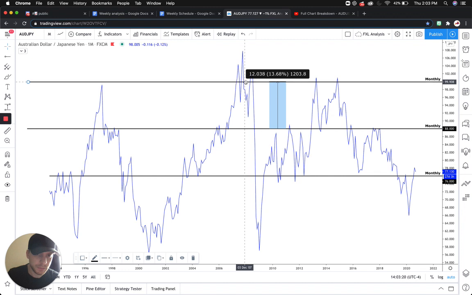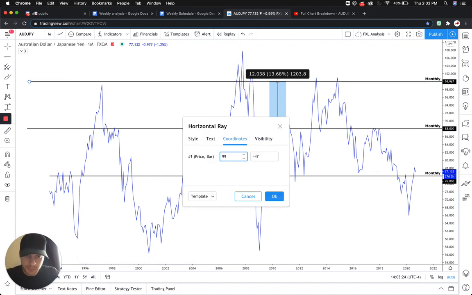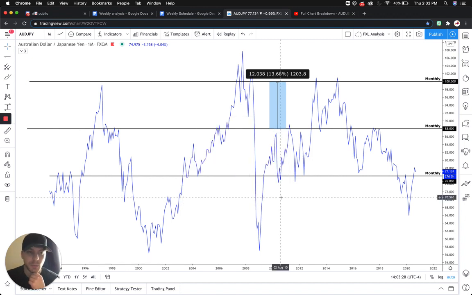Right here. Pretty much 100 flat. Good level. And also keep in mind, these psychological levels have a lot of weight to them. There's a lot of order flow that goes into whole numbers, where you'll see a lot of institutions place a large order or many orders at these psychological levels.